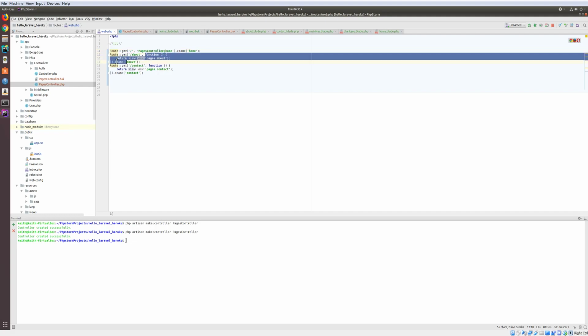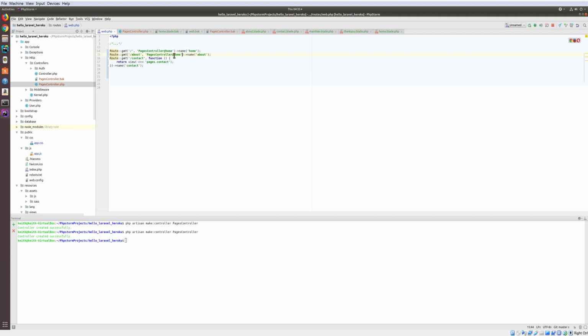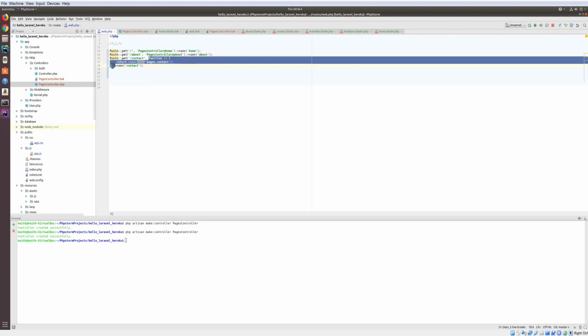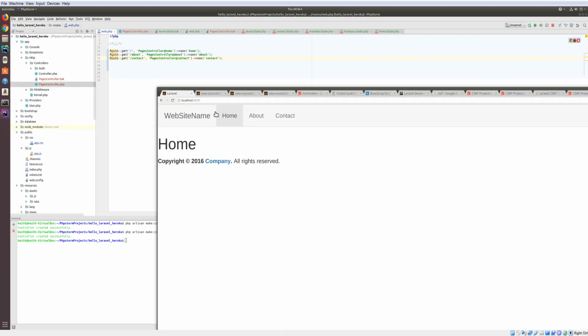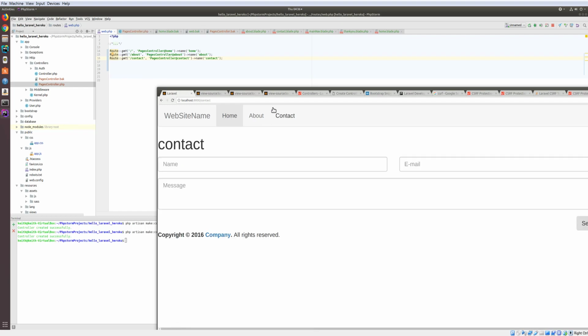So I'm just replacing that entire function, because now that entire function is inside our controller, and we have to change it to about, and then we're going to do the contact, and contact. And so now let's get all these pages to work. Home, about, contact. Awesome.